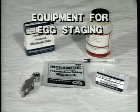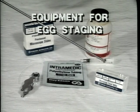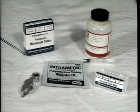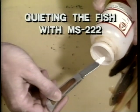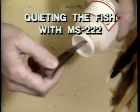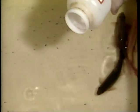The following items are needed to sample the eggs in the ovary to determine if the brood fish are ready to spawn. Sampling the ovary is the only method presently available to accurately determine the stage of maturity. The eggs must be in the final stages of development before hormone spawning can be successful. Before sampling, the fish are quieted with an anesthetic. Brood fish must be handled carefully to minimize physical injury and stress. Cumulative physical stress to the fish can have a greater detrimental effect on spawning success than almost any other factor.